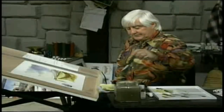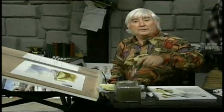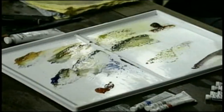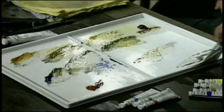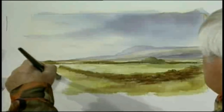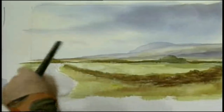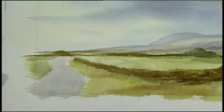Now I'm going to put in the roadway next — we need a road colour. A road colour would be blue and the light red — exactly the same as the sky, isn't it? And it's not as dark, so we want to get a very light colour. Look at that, isn't that lovely? I made sure that both sides of it are quite dry because we don't want to smudge too much. There's our roadway in — that easy, wasn't it?